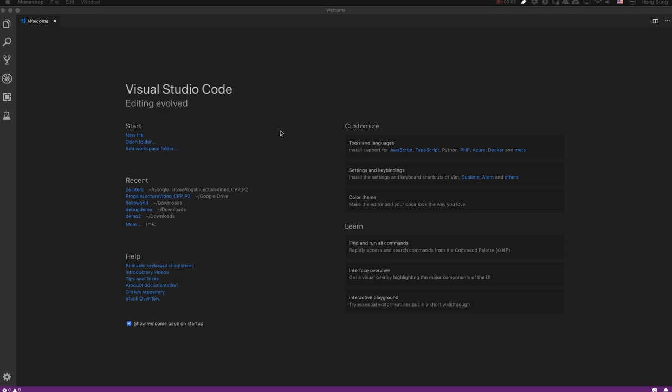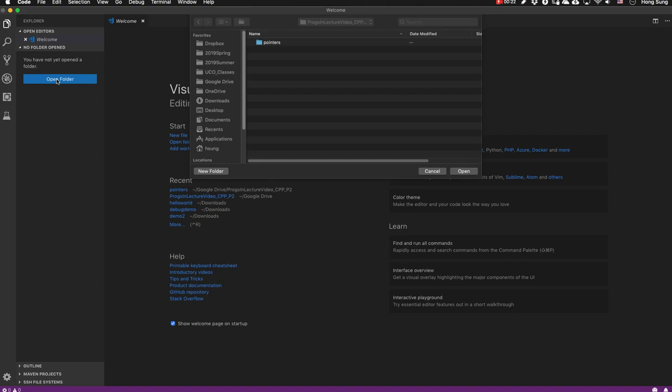Let me explain the concept of pointers in C++. I'll show you by using a live C++ program with Visual Studio Code. So let's begin with creating a folder or project in Visual Studio Code. In Explorer, open folder, and locate some place where you want to create a new project.